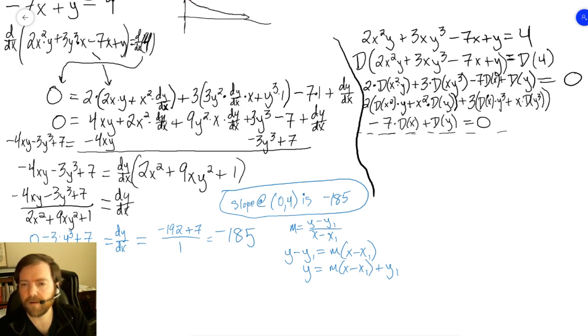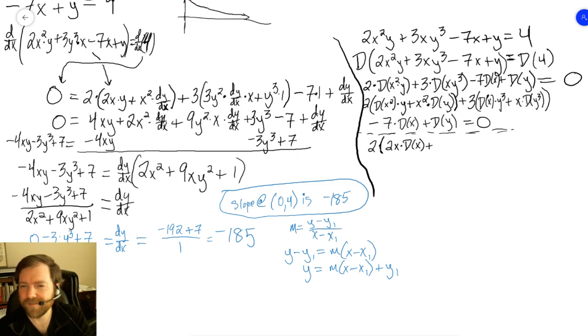And then again, we're going to look at all this stuff. So 2 times, let's just keep it in parentheses here. The derivative of x squared is going to be twice the derivative of x. No, okay, sorry. 2x times the derivative of x. That matters. That's really important. Don't screw that up.